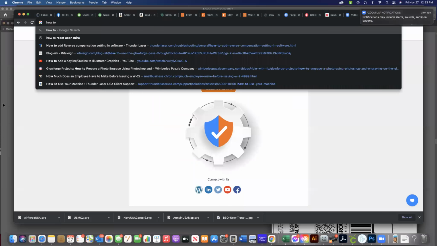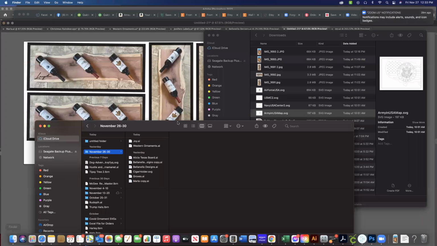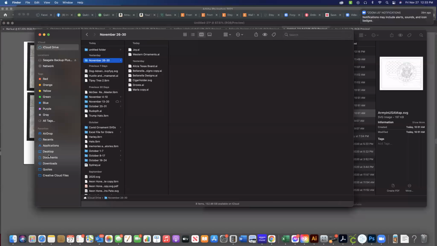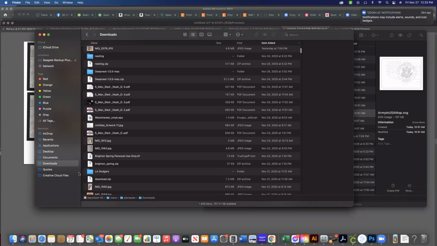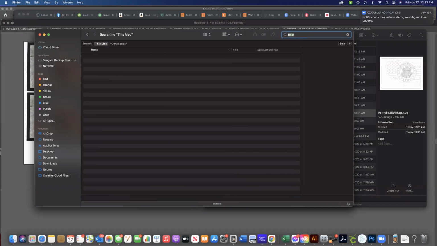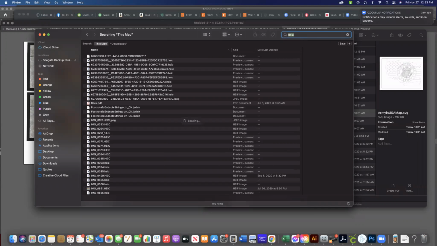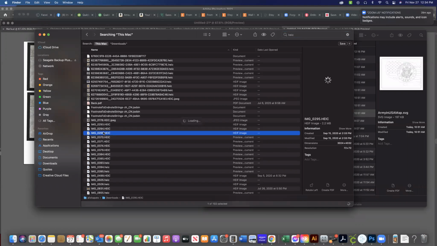So I'm going to show you how to do that. Okay. So let's go in here. I know I have some, what's that extension name? It's HEIC. Okay. And I turned the live off and it still is saving it for whatever reason. Let me find one. Okay. Here I have some in here. So, if you can still see my screen, I have an HEIC.